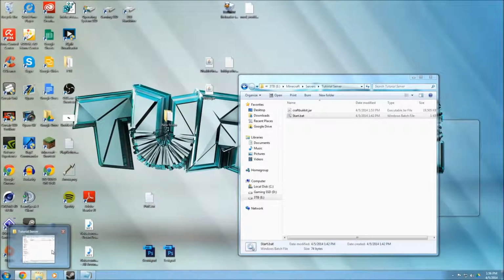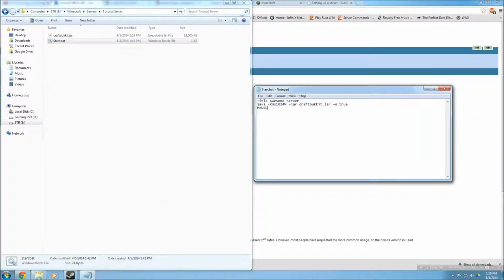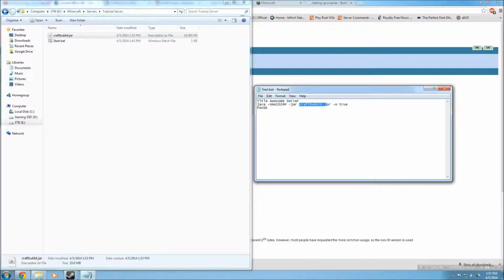But yeah, so anyway, that is the script file, or batch file, if I can open it up. The -jar is looking for a jar file. The craftbucket.jar, right here, whatever this is named, it will look for in here. If I had this as craftbucket-1429, it would look for craftbucket-1429 in here. I don't know why I set those numbers, but it's just an example. As you saw when I downloaded, I renamed it to craftbucket, not dash 1.7.2 and then R0.3, I think it was. So if you just name it craftbucket, you don't have to change this file each time.